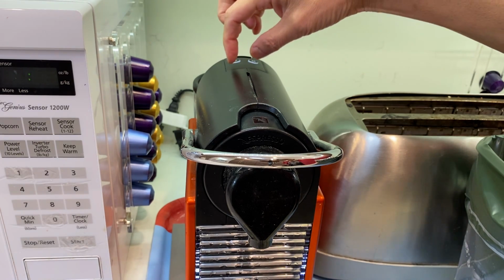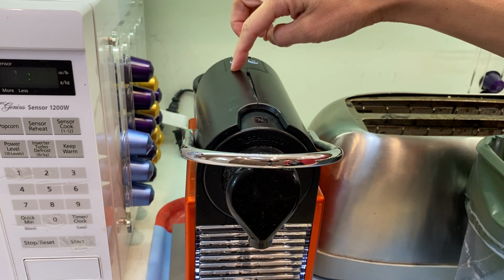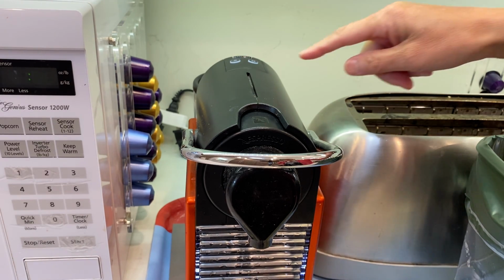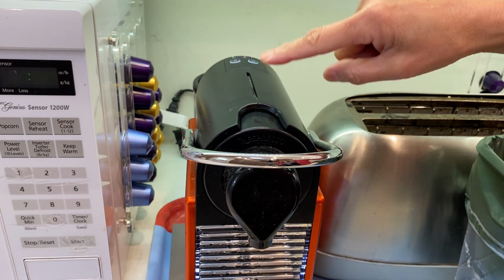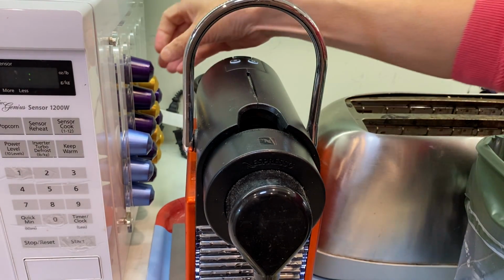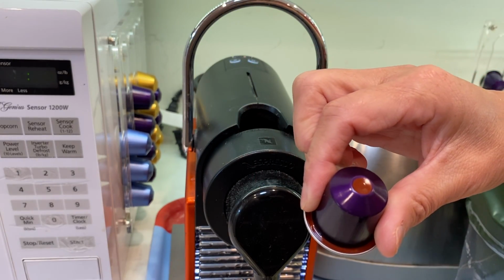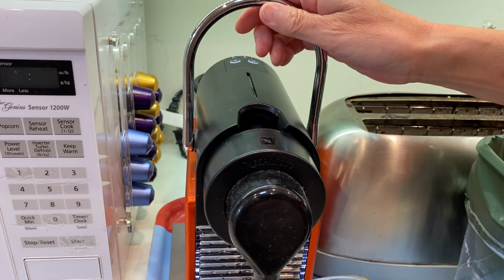When you buy it, you will program how small is small. You can make it as small as one drop of coffee or make it bigger. And the long one, you can decide. You program it. And here we hear the sound is different. We start to make our coffee. And this one is decaf. Anything with a red dot is decaf.